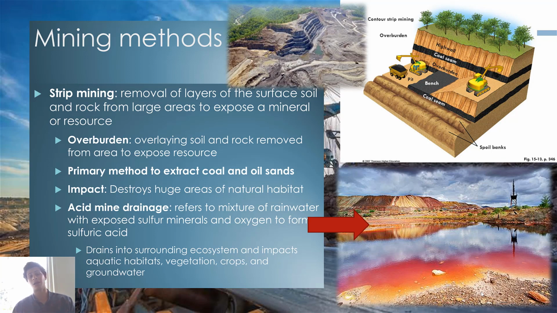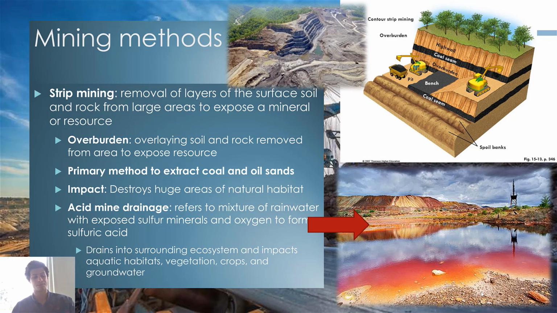Now, as the drainage drains into the surrounding ecosystem around it, it can cause all sorts of problems. It can really mess with aquatic habitats, particularly because fish and frogs are going to be completely submerged in all of those different chemicals. It can really ruin crops in surrounding areas as the roots of different crops will begin to absorb some of those toxic chemicals. And of course, it can ruin groundwater if it seeps into that, as well as just wreak havoc on native and local ecosystems.